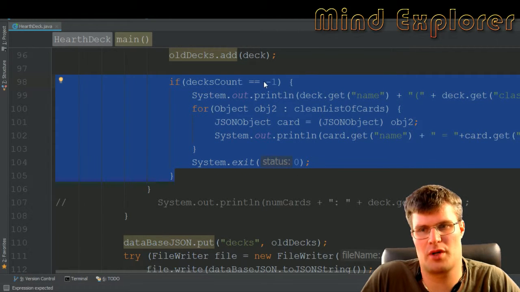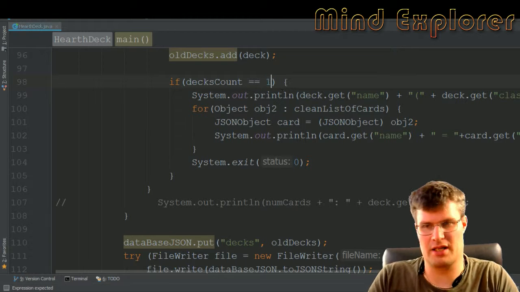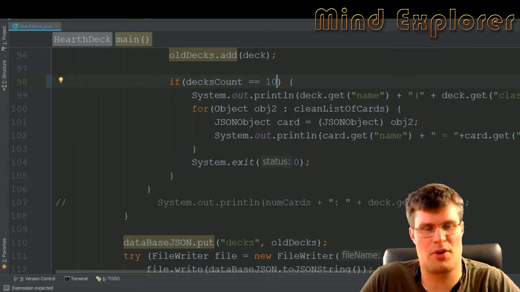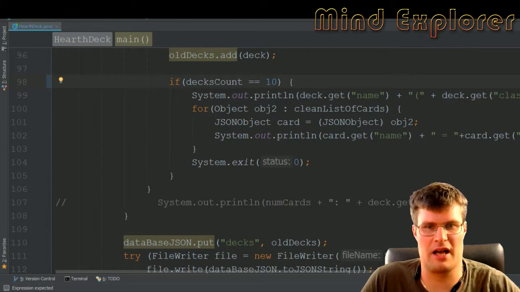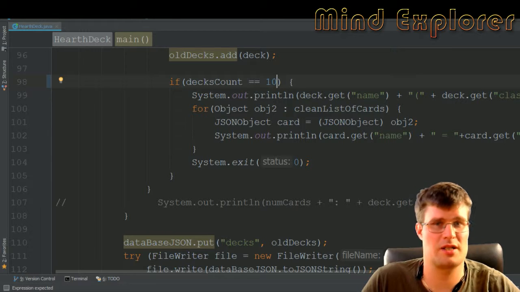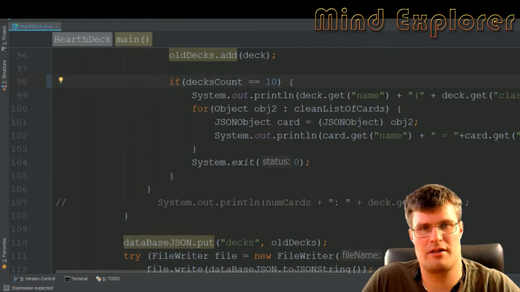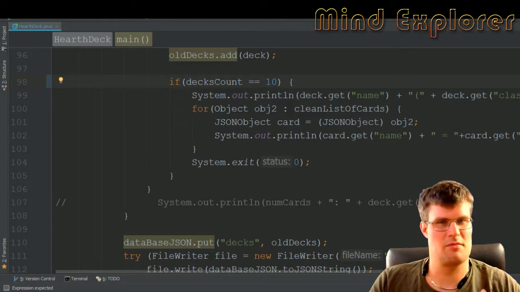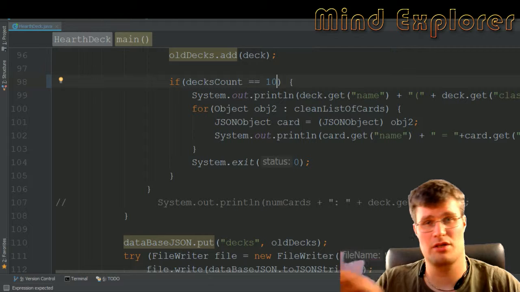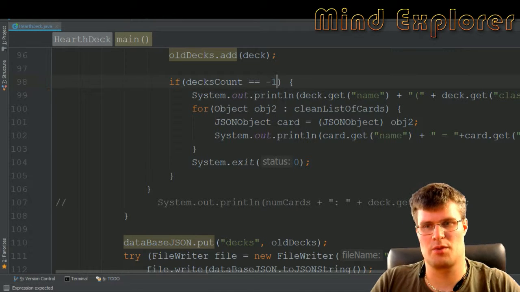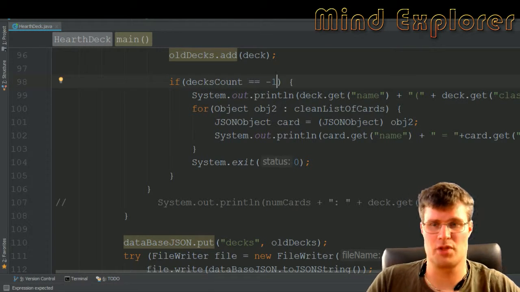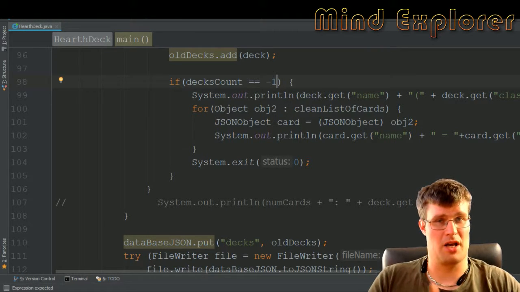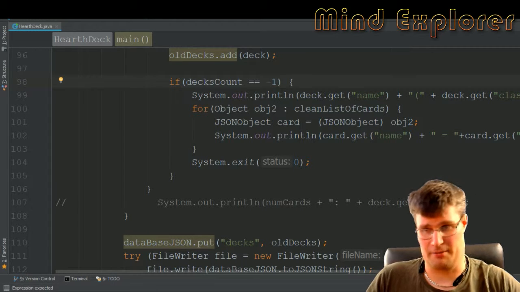So for instance, if you want to test to run a few decks and then stop at the deck created number 10, and then print all the cards in that deck and the name and class and so on, you can do this and then abort the operation. And I have done that when I actually got a deck which didn't make sense. It was too many cards, too few cards, and so on. So this was used during development. Not required, but I kept it for you to be able to debug the code if you like.